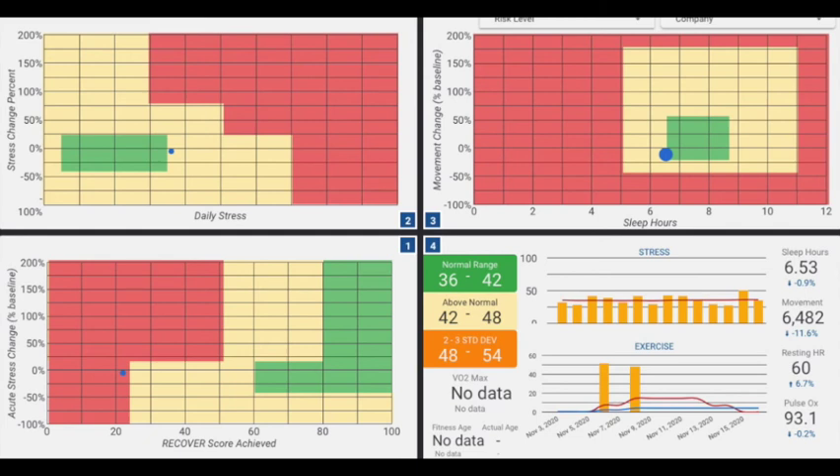This is what the next day's data looks like — basically when they started to feel symptoms. They woke up with an even lower recovery score, but the stress change on their system has actually leveled out a little bit. They stopped feeling great the evening before, laid low, rested, and started to listen to their body. The resting heart rate has slightly come down. The really important thing is that from the prior screen, we were able to see this person wasn't doing well before they felt symptoms and prevent them from going out and possibly spreading whatever was making them unwell.